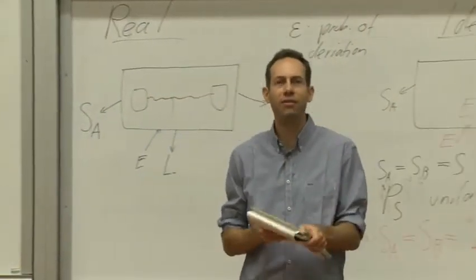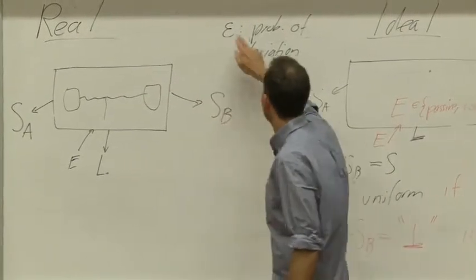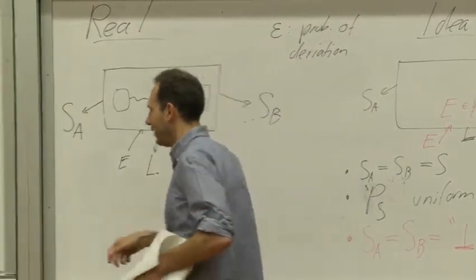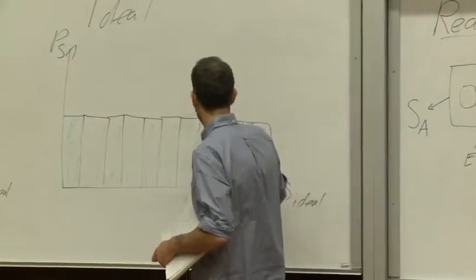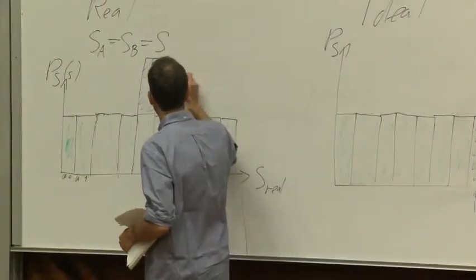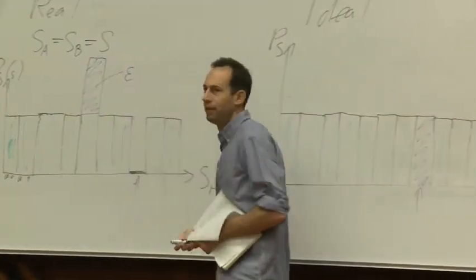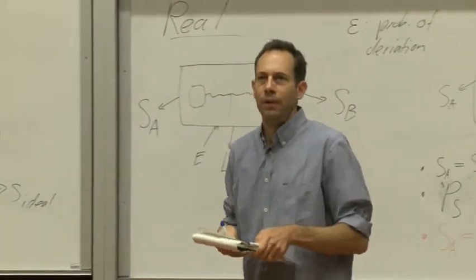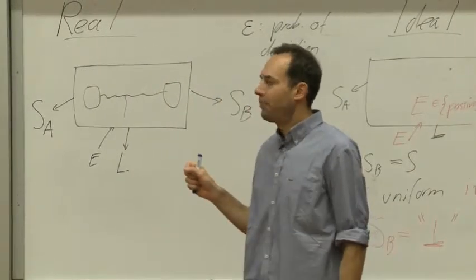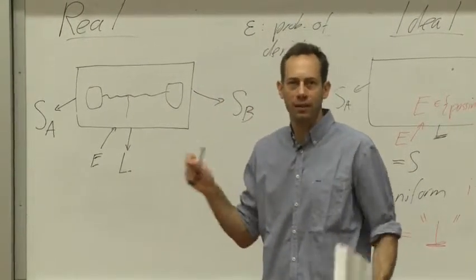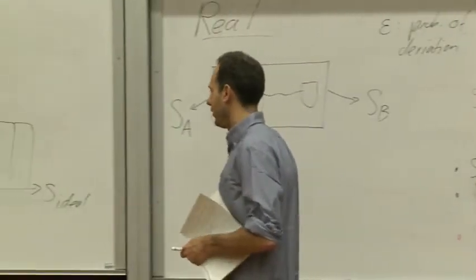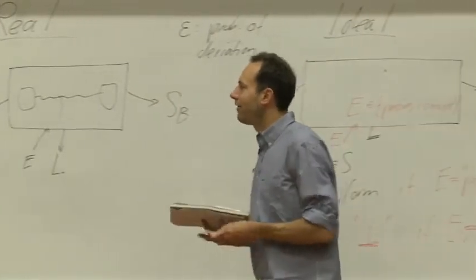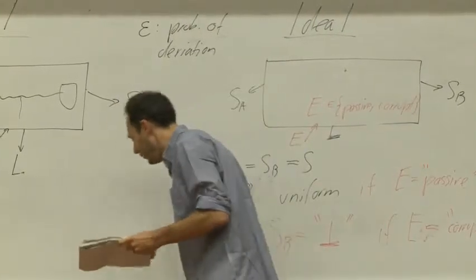So I can think of my failure probability as this parameter epsilon, and epsilon would now exactly correspond to the weight of this blue area where the real one doesn't coincide with the ideal one. So that's one illustration of the value epsilon. In other words, you can really interpret the value epsilon as the probability of the event that the two things deviate from each other. So now we have essentially given a meaning to this value epsilon.